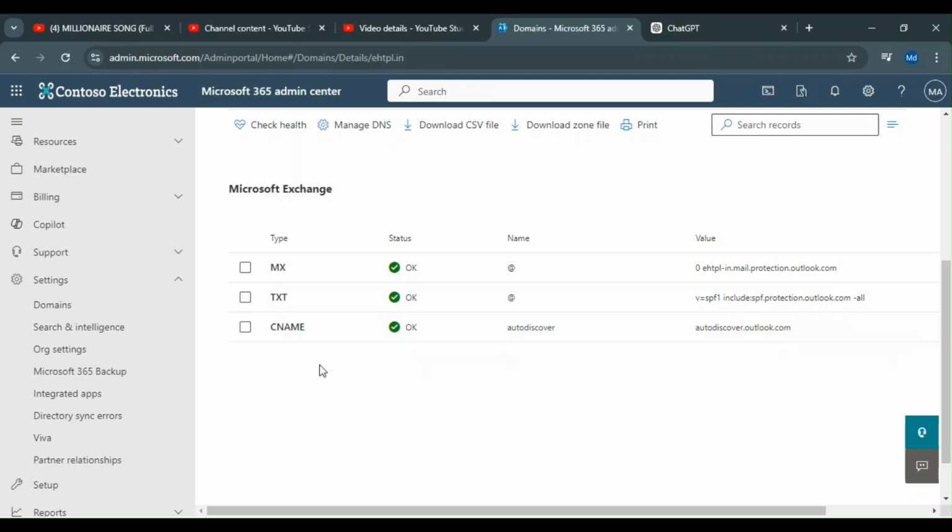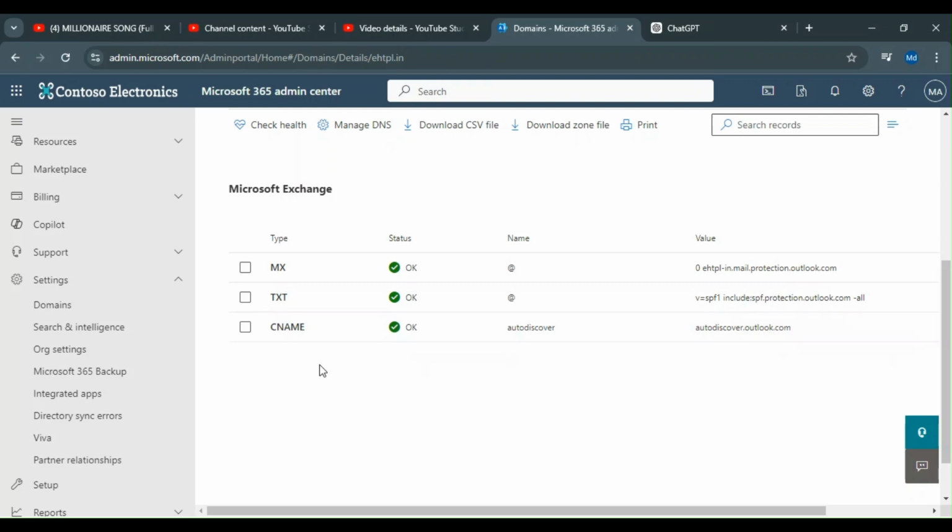Why? Because you are adding the domain only half configured. Once you have configured half, it allows you to create a mail ID there, assign the license, and start the migration first.